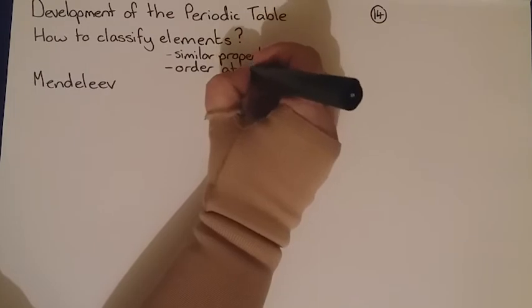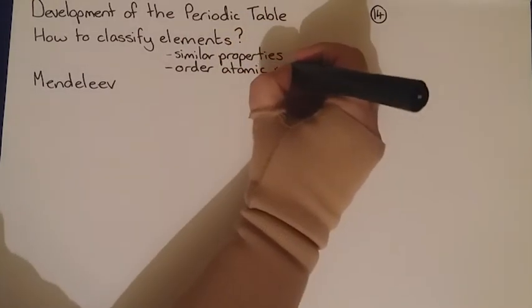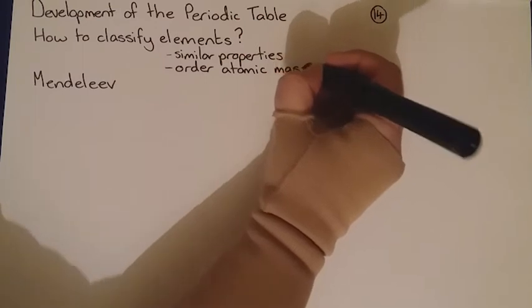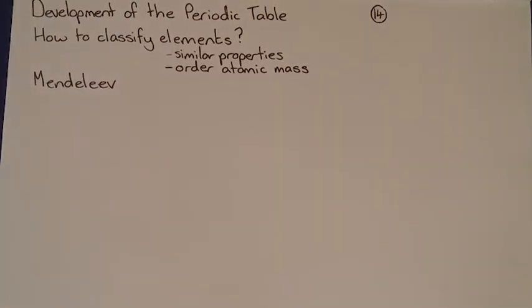As a result of this, the early examples of periodic tables were incomplete, and because the order of atomic mass was followed, this meant that some elements were placed in groups which were incorrect.